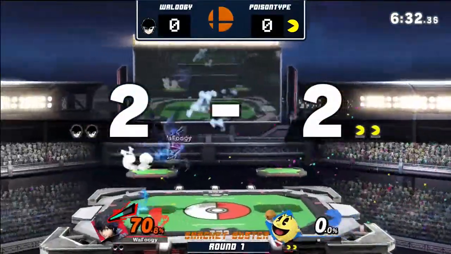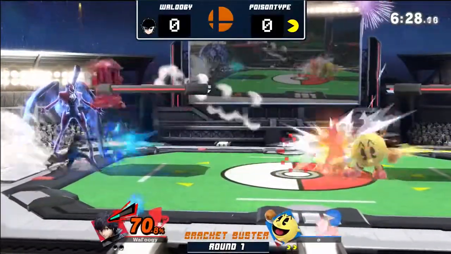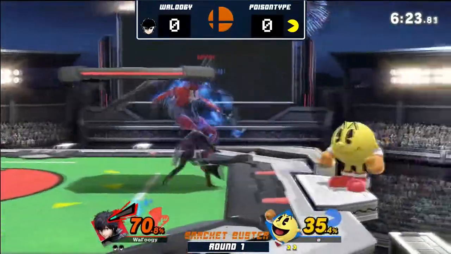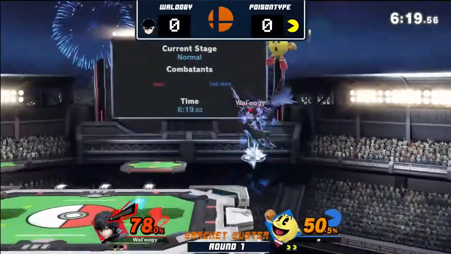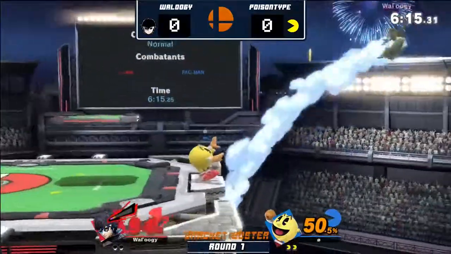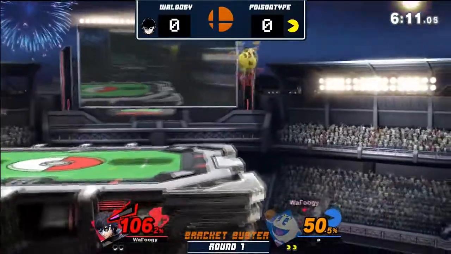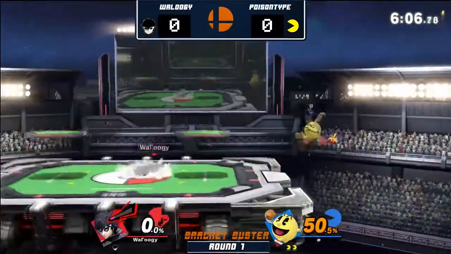Ooh, caught it at the end, so there's no more super armor for Pac-Man. That'll be an even stock, but 70%. Not for Joker, as he goes in for the bread and butter that is down throw. Good Tetrakarn. And it's over. And as soon as it's over, he goes into Rebel Guard. Oh, that was a great Hydrant. Oh, and the Mist Tech is going to take that stock.